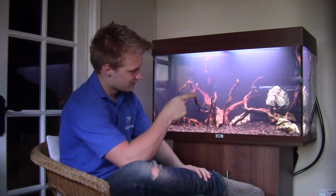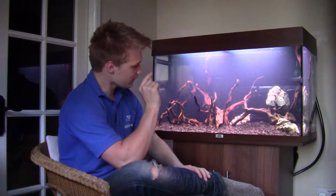You might notice the odd rock on top of the wood in the corner there, purely because due to the nature of wood it has air inside it when it dries out, and it can take a long time to sink. Now that piece on the right there is not quite completely soaked up yet, so it's still floating away, so that rock on the top there is just to weigh it down for now, and hopefully that will sink. It's just one of them teething problems you get when setting an aquarium up. Wood does float. But apart from that, I'm pretty pleased with it. I might tinker with it in the next few days or so, but yeah, looking good.